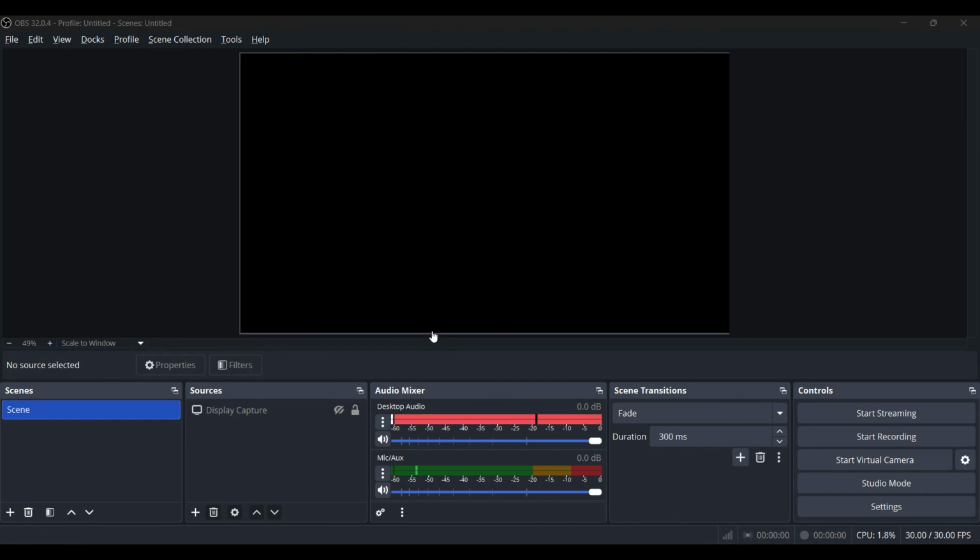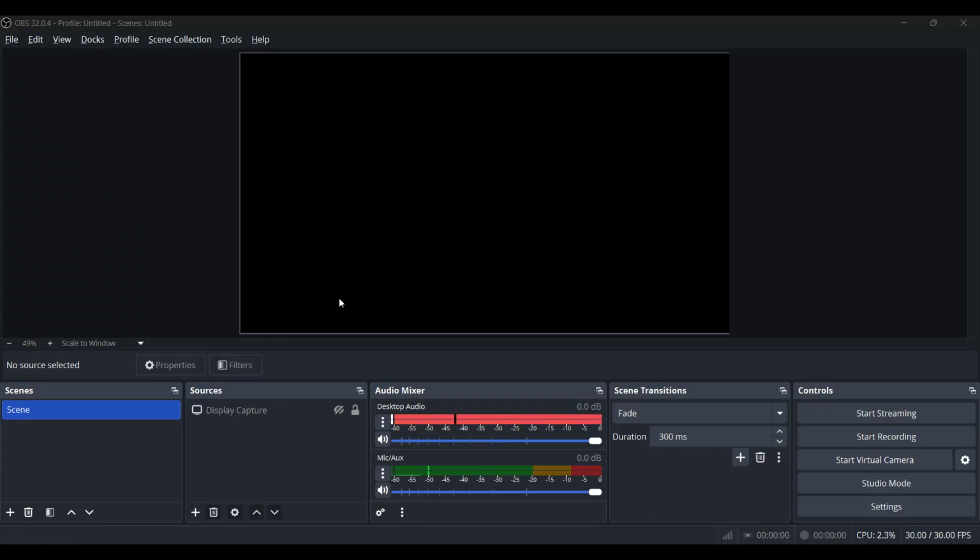Finally, if OBS is still crashing and you're not sure why, you need to check the crash log. The crash log tells you exactly what failed and can point directly to the cause. If you can open OBS, click on Help, then Crash Reports, and then View Crash Reports. Open the most recent report and look for error messages or failed modules. If OBS won't open at all, go to %appdata%, open OBS Studio, and then open the Crashes folder. Inside, you'll find detailed crash logs you can review or share for further troubleshooting.